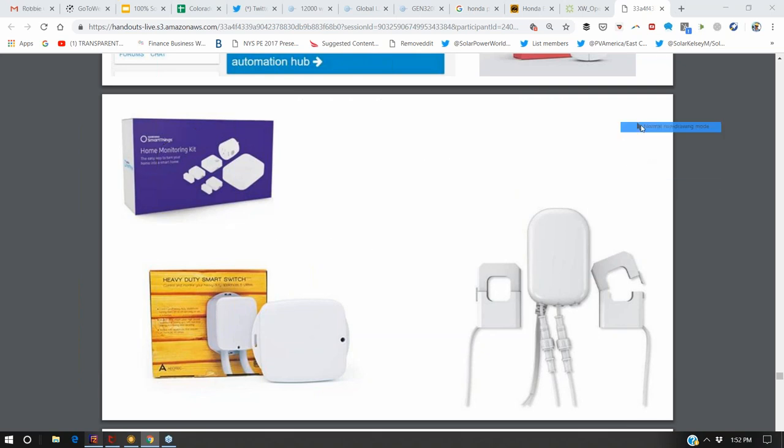So it's not very good for video chat or audio, but it has enough transmission data for all these devices to relay their turn on and off triggers without using Wi-Fi, without using the energy of Wi-Fi, and running it on a headless server with Raspberry Pi, it's encrypted and less hackable than Wi-Fi.